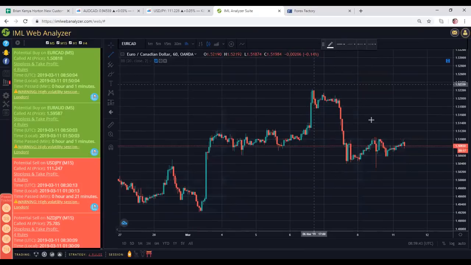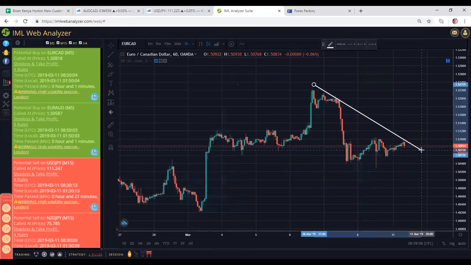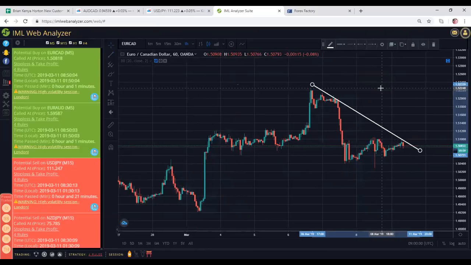So what I do is I take my trend line tool and I just draw a trend line to see the overall trend. Ideally, we want to trade with the trend. The KiSS strategy works against the trend as well, but you want to trade with the trend. So if you get really good at marking up your trend lines, that's going to help you a lot.